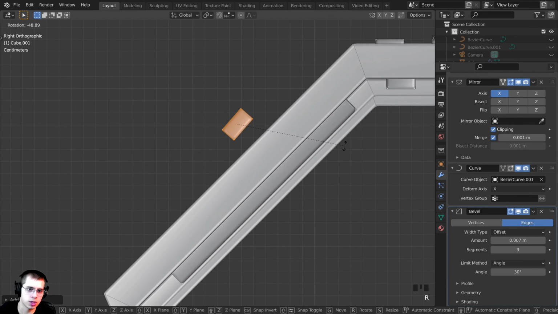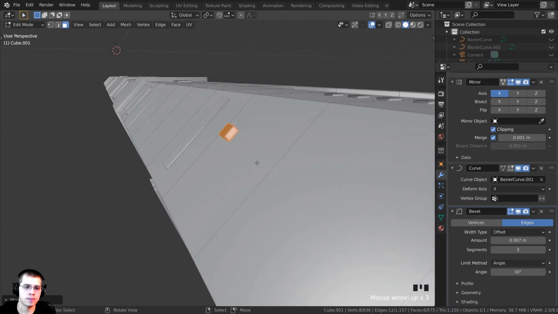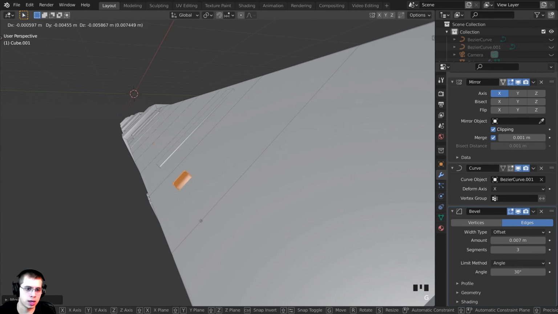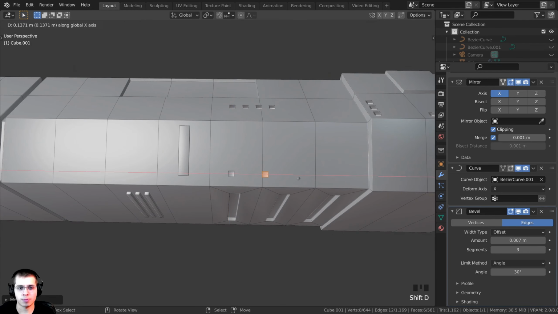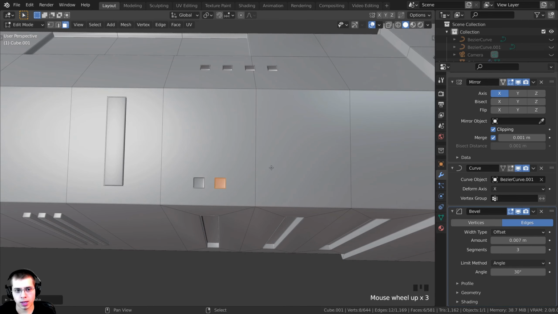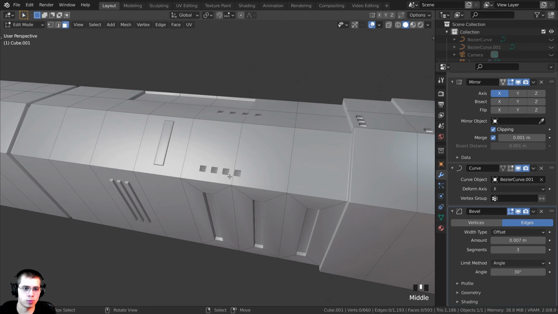So I'll press R to rotate and G to grab. We're just gonna stick this right down there, something like that. Actually, I need to bring it down, kind of down there. Just place it like that. All right, so I can now press Shift-D to duplicate, bring that over, and then I can press Shift-R and add a few more buttons.